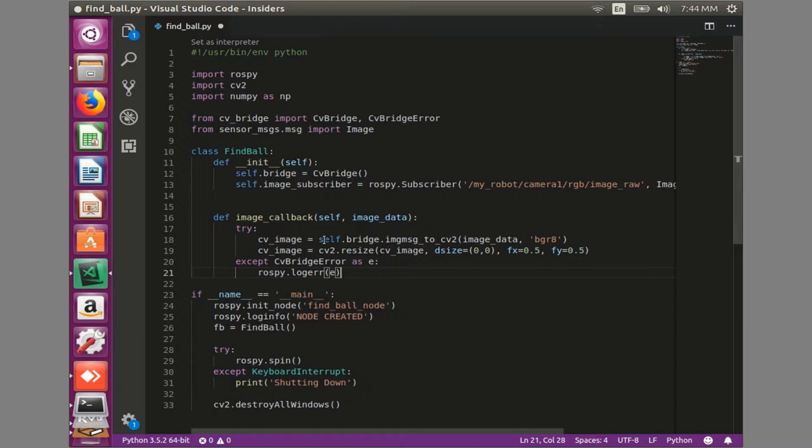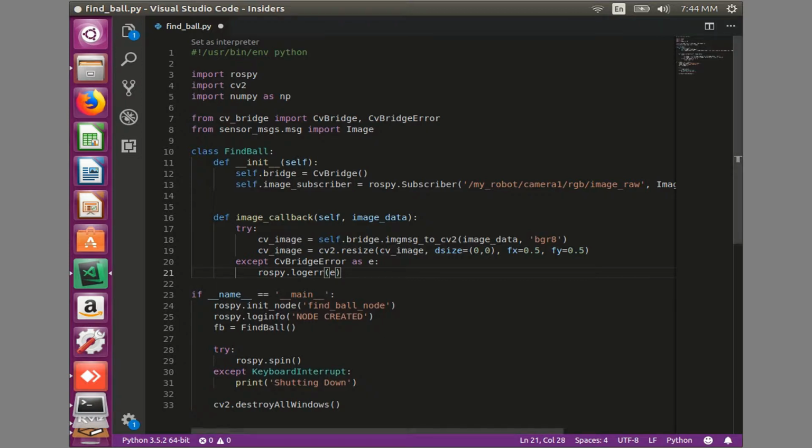And now, before just starting to do more things, I want to visualize what I'm doing, because I cannot do that blindly. And we are very lucky that OpenCV has some tools for that.